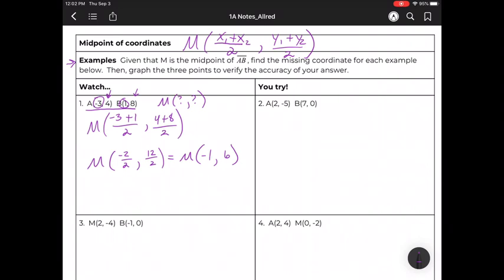Now, I could actually graph these on the coordinate plane, but I noticed that I didn't give you a graph. So here's what I'm going to do. I'm going to draw a number line for the x's and a number line for the y's. And these are not drawn to scale. This is not actually graphing on the coordinate plane, but we're going to test this out and I'll show you that. We're treating this like a number line. So the coordinates of A for the x values is at -3, 4. There's -3, there's positive 4. And the coordinates of the midpoint M, right in the middle, should be -1, according to my work.